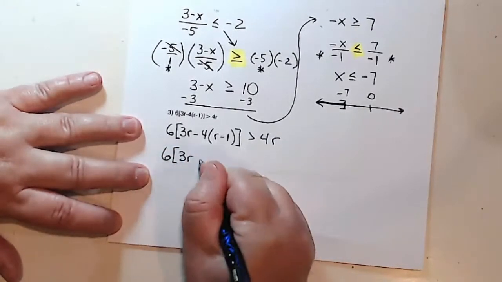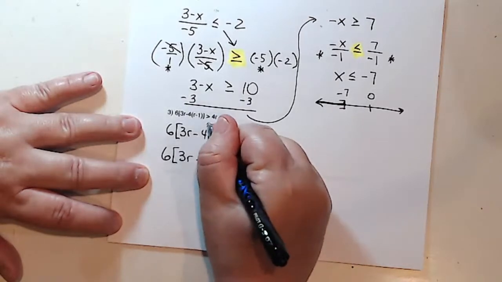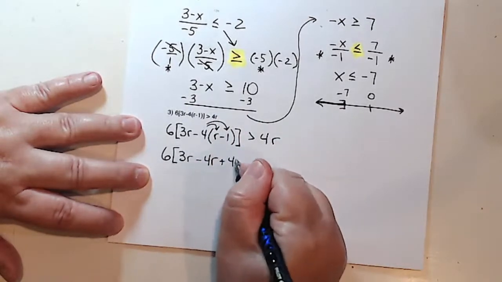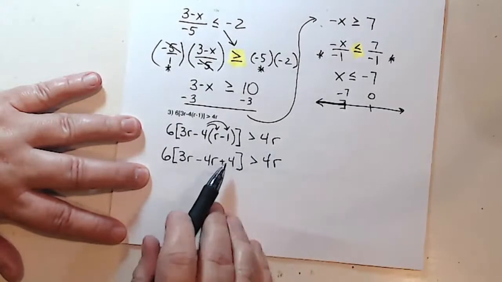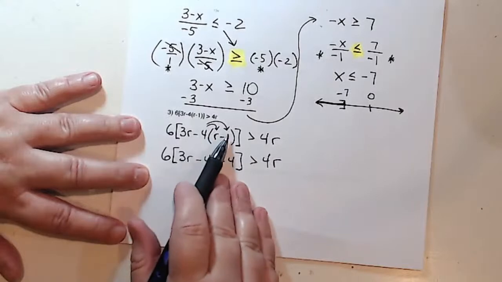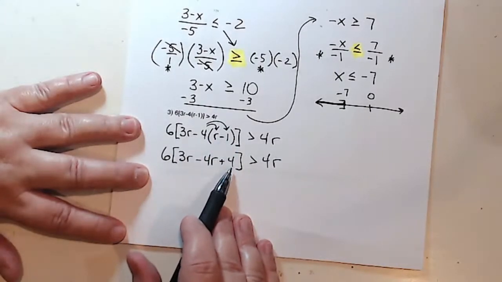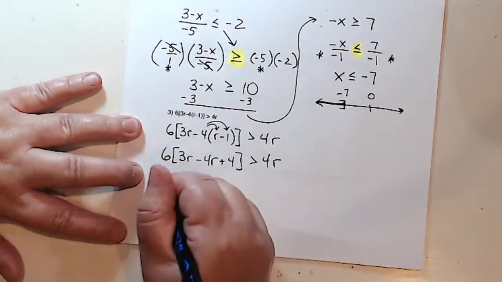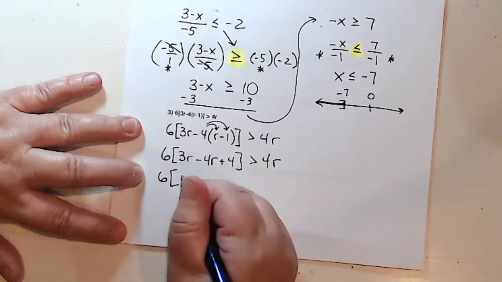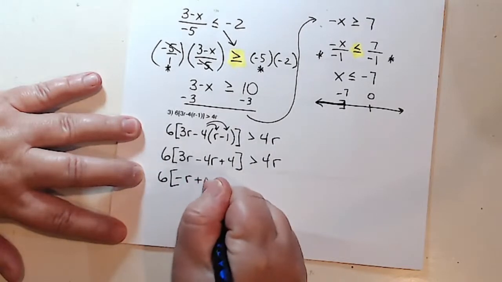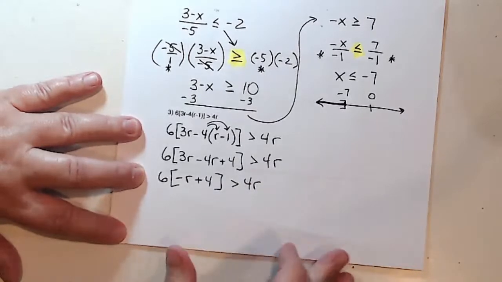Notice that my hand never falls off my arm. I'm going to take the -4 through. And this is a little bit tricksy because notice that I get a plus, because -4 times -1 is +4. Now I'm going to combine like terms. 3 r's minus 4 r's is we've got negative 1 r. We're short an r. We're going to have to go back to work and earn some more r's.